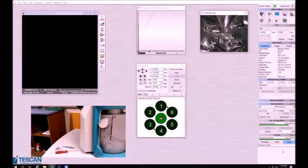You are going to start by coming over to the vacuum window and venting the system. Once you click vent, you will hear the instrument begin to vent — this is nothing to be alarmed by. It may take a few moments for the system to vent. Once the vacuum window has indicated that venting is finished, we can now open the door and load our sample.